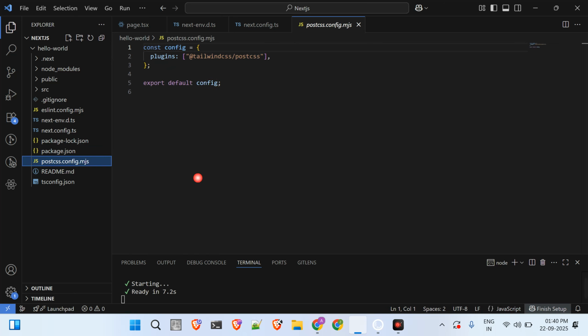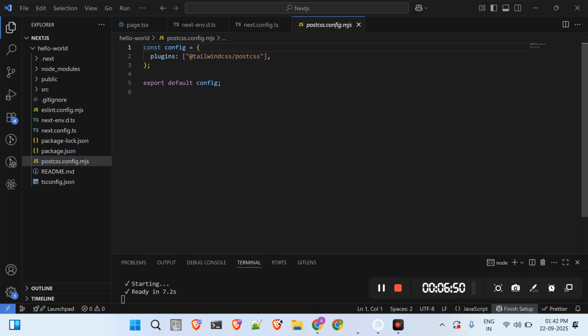And next we have the postcss.config.mjs file. So it's a PostCSS config file, which is basically the tool that processes your CSS. And when it comes to processing the CSS, Tailwind CSS version 4 runs on top of PostCSS. Okay, so this file tells PostCSS which plugin to use. And for that we have the Tailwind CSS plugin, as can be seen over here. So we have configured that inside of the config.